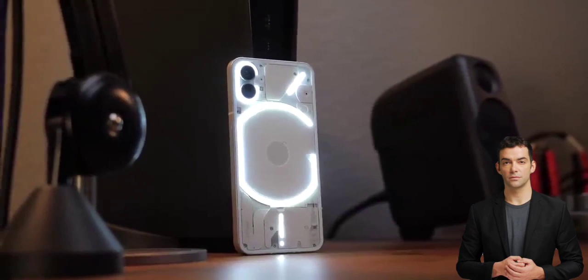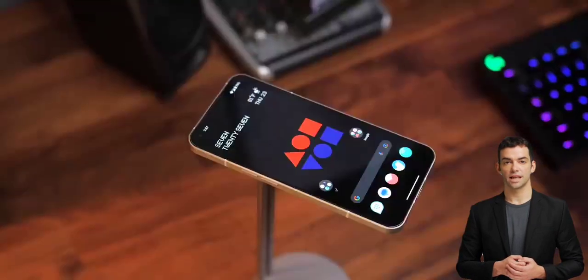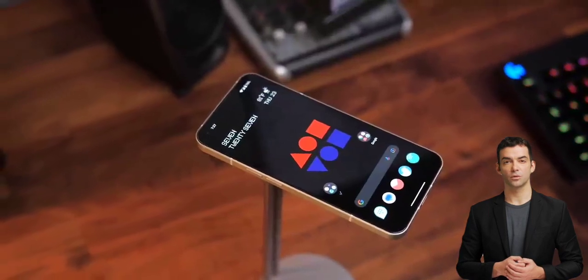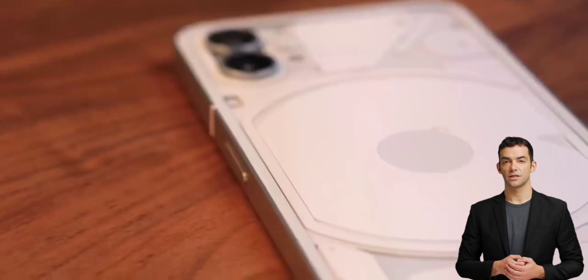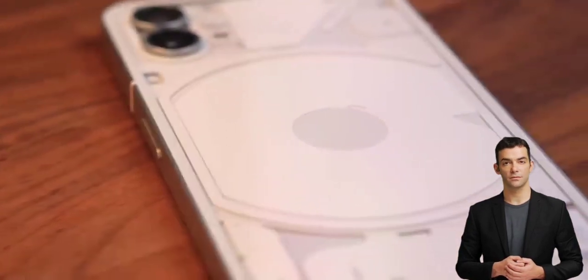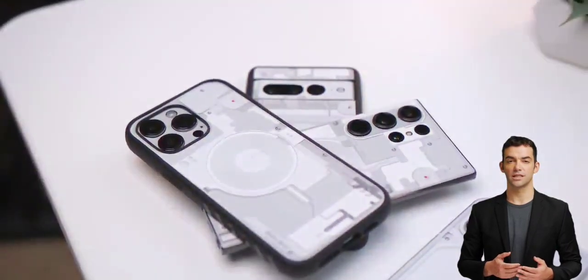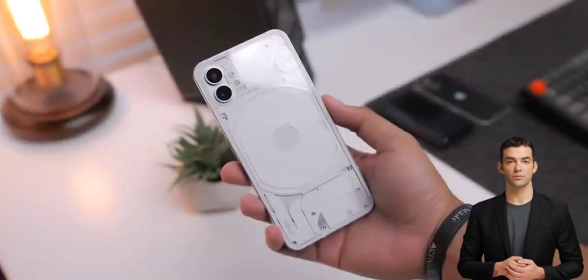Ergonomics are important, and with Nothing's love for design, we'll see how they decide to switch up the hardware. And personally, I don't think anything drastic needs to be done, just some tweaks and refinement. Definitely not asking them to switch up the general styling of the phone. Of course, that's something I expect them to build on.